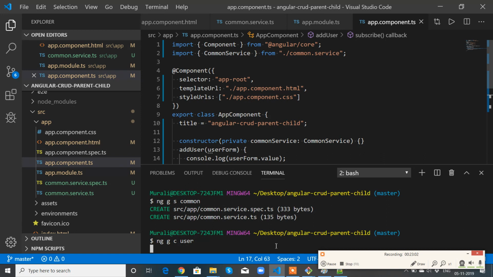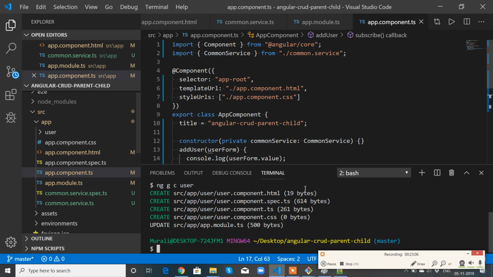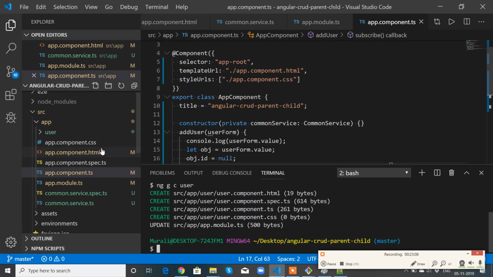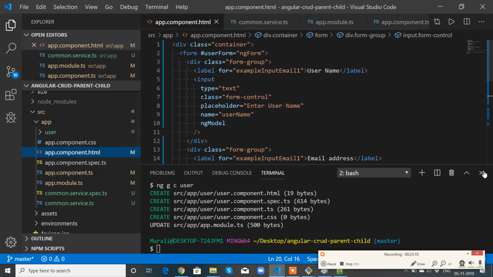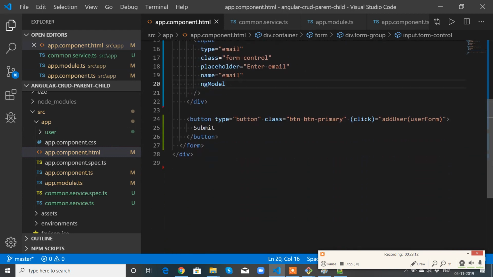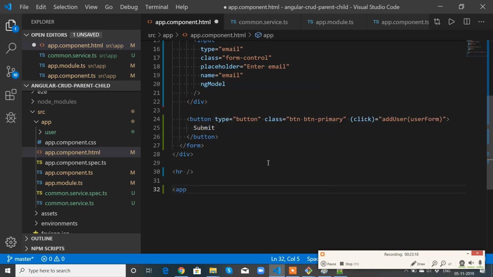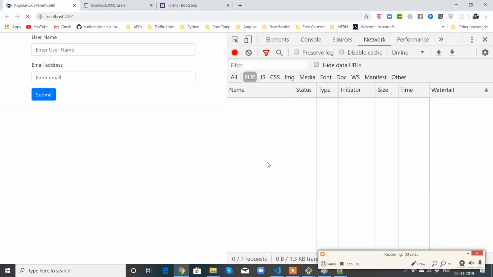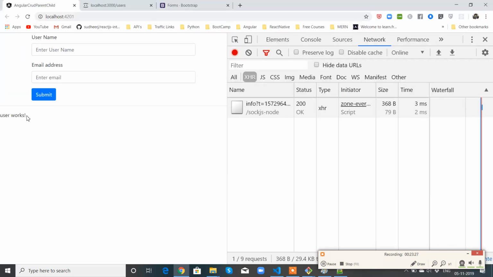This will create a component called user component. Now let me come to app.component.html. Below this form, below everything, let me add one horizontal line, and then app-user. See, perfect. This is the place where I am going to create the table.